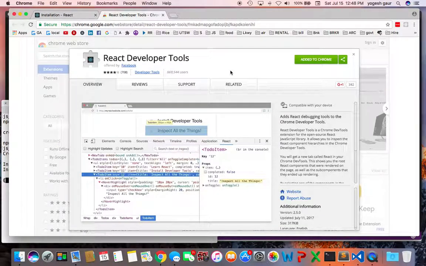As you might know, one of the main things about React is that it uses the concept of virtual DOM, and it manipulates the virtual DOM, and only the elements that get changed are written to the actual DOM, and it does this through properties and states.